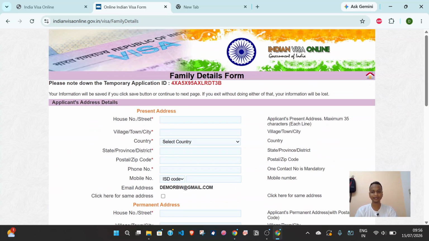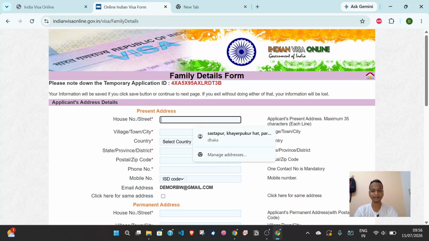These things are there. So house number or street number, I am giving like 24 Halda Street, and you will get this information on your NID actually.